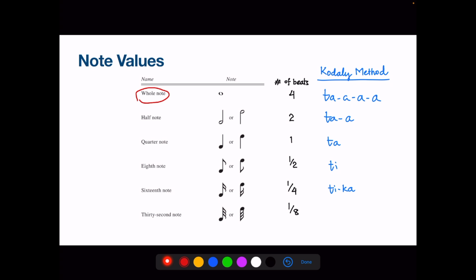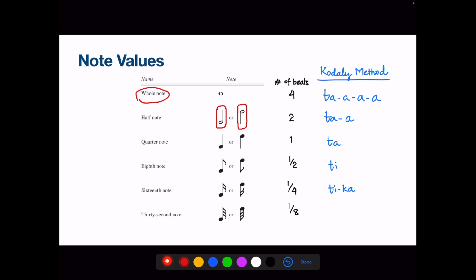And next we have a half note. A half note is basically a whole note with a stem. So we have a little oval shape and then a stem. It could be written 2 different ways. It could point up or point down. And this is a half note and it has 2 beats. 1, 2. So that's how long this would be.